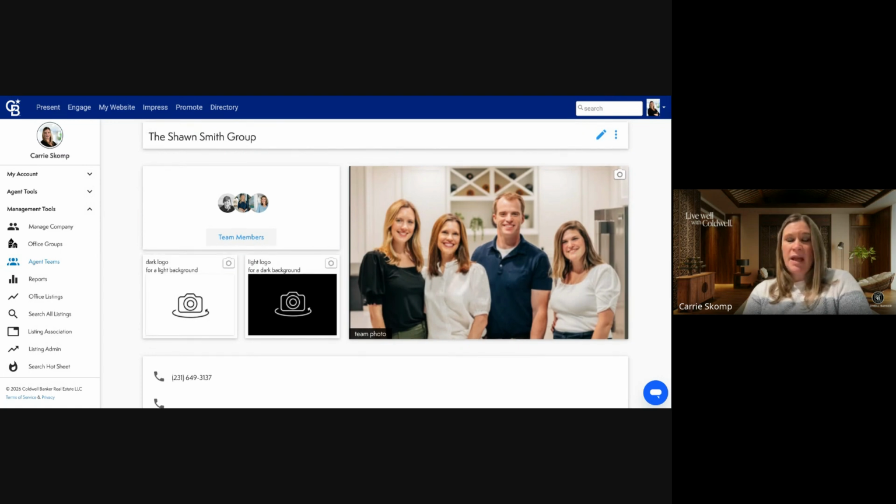As you can imagine, headshot ratios 1-to-1 is a lot easier than logos. A lot of logos, some are horizontal, some are vertical. So it's a little bit more of a difficult way to make sure that all of the curated designs have the ability to have every kind of logo populate without having any issues.